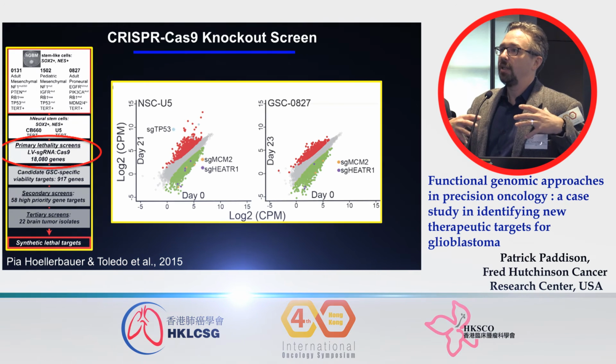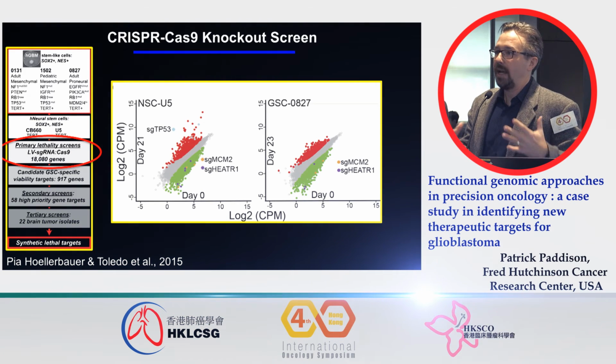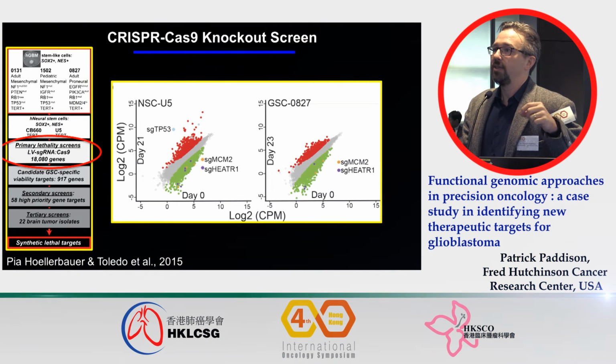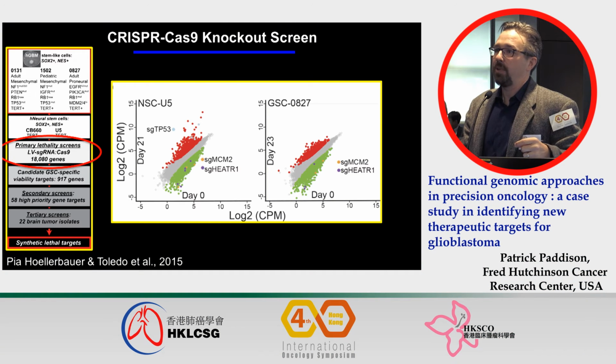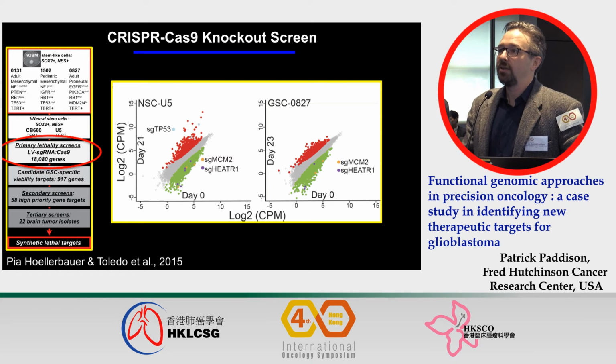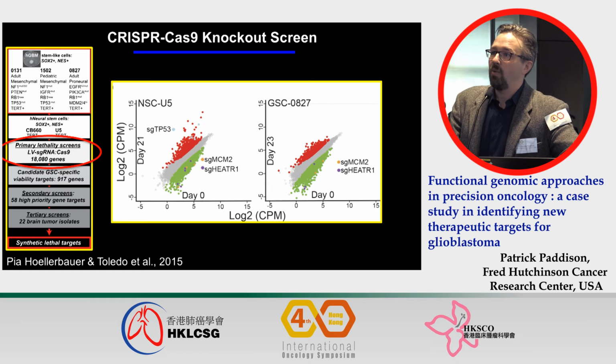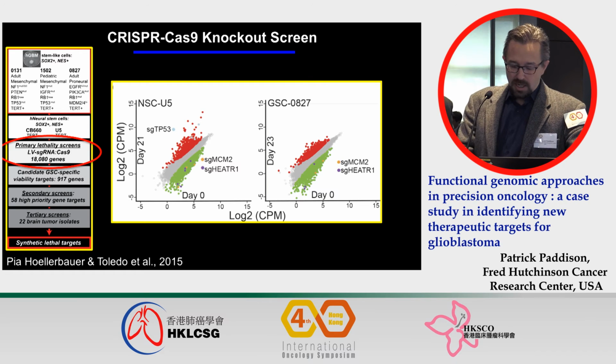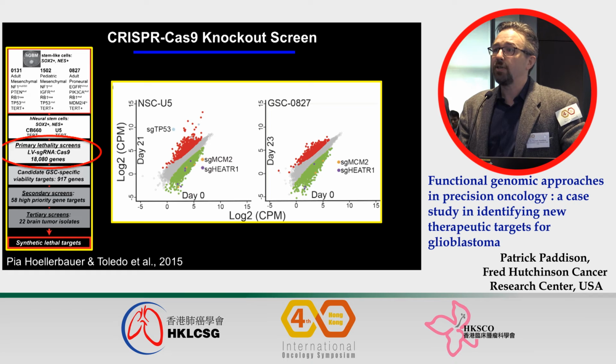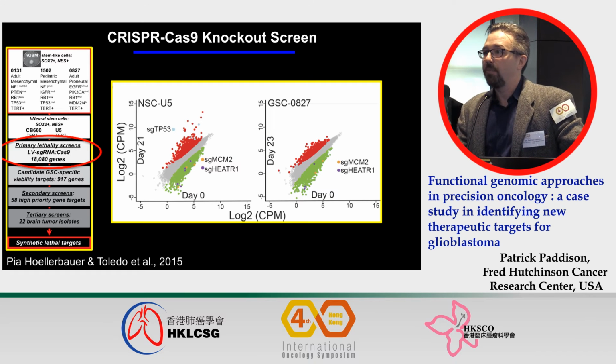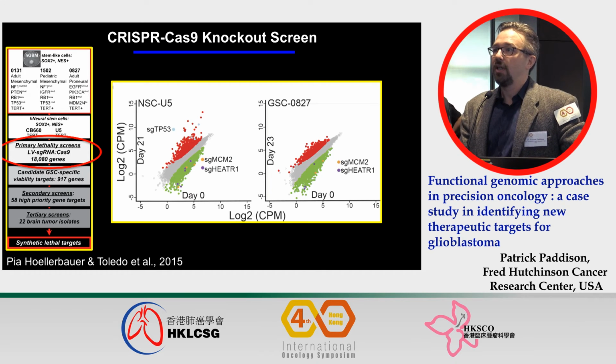And then we simply computationally count the reads of each population and compare them. In this case, the things in red are reads that are going up as the cells grow out, and the green ones are the ones that are going down, and you can see MCM2 is among the green. So these screens actually work quite well in this format. Our ultimate goal, again, is to compare these 2 green populations, what's required here, but not here.